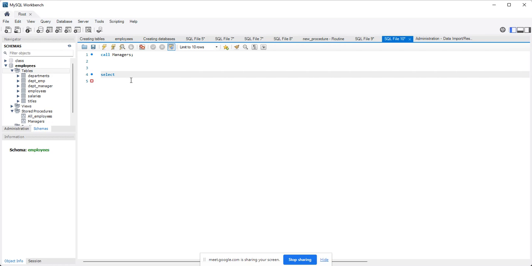Thank you. Okay. So I'm selecting the employee number, first name and last name, and they're coming from the employees table. So I'll just type the way we have been doing: e.emp_no, then a comma, e.first_name, just to indicate that we're getting this from the employees table, and lastly e.last_name.